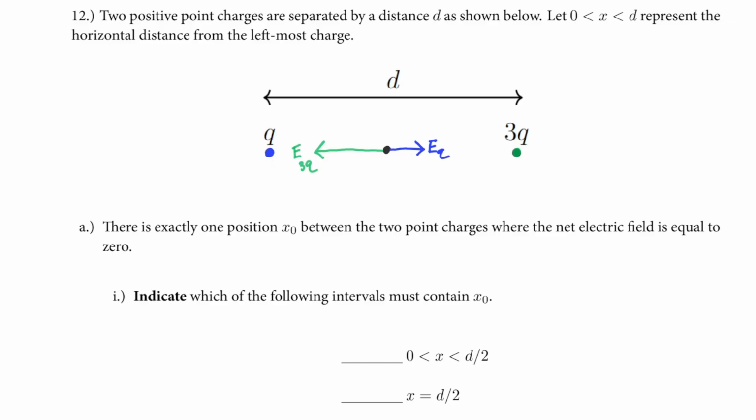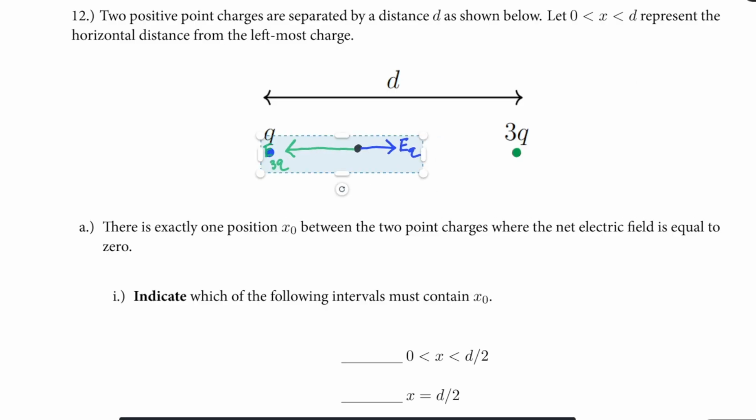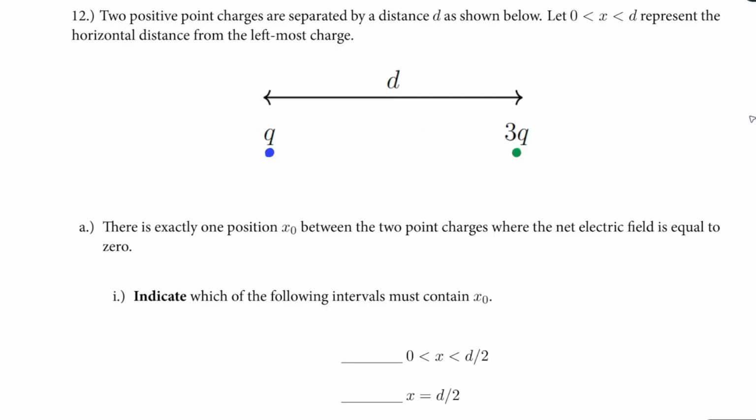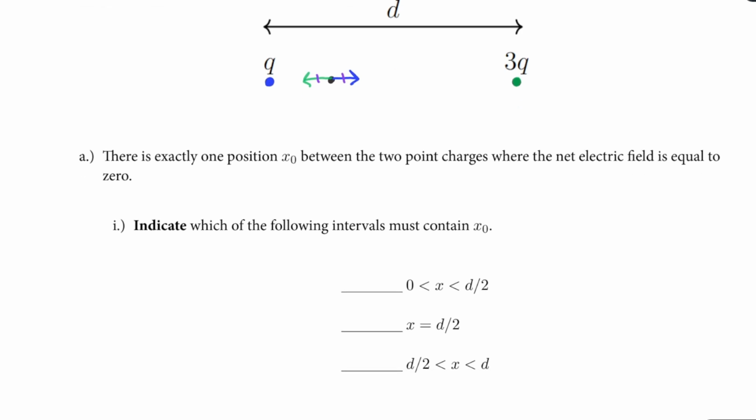So if I'm trying to make the blue arrow stronger and the green arrow shorter, I gotta shift this entire system this way until I get the forces to balance. So I actually know it's going to be over here somewhere. Because I have to get far enough from the green to shrink it enough, and I need to get close enough to the blue to make it grow so that these fields exactly balance. So it's going to be closer to the plus Q, the smaller charge. So any argument like that would totally work.